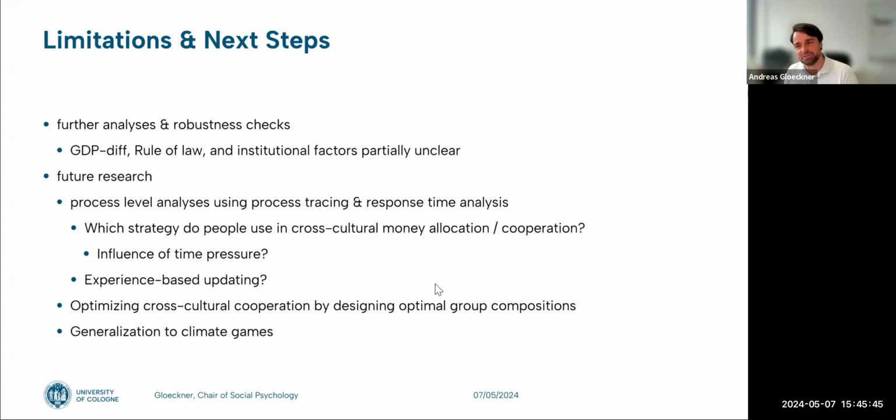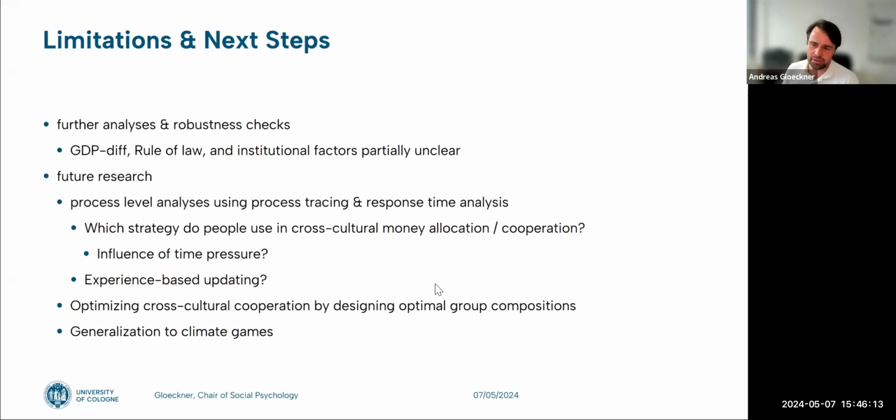So experience-based updating. If you now interact with a person from this country, what happens? How do you update your belief system, which would probably bridge these findings to the classic description-experience gap findings, where you now collect experiences with people from these nations, and what do you do with it? Sampling bias might play a role there too.